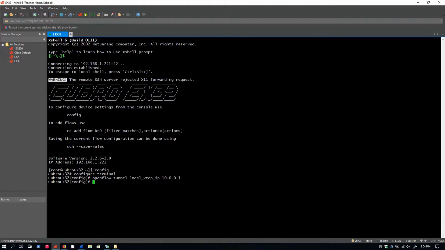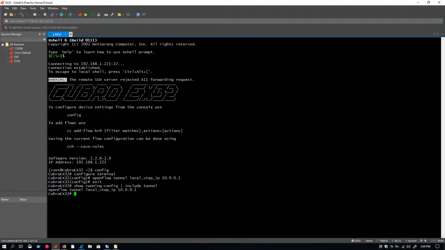So if we want to check if this is already configured on a device, if it already has a local VTEP, or if this command was executed successfully, we're going to go back to our config menu, and we can issue a show running config, which is going to give us a lot of output. So let's pipe that into an include tunnel. And we'll see we basically have a repeat of the command that we just entered. So we know that that local VTEP IP is configured correctly on this device.